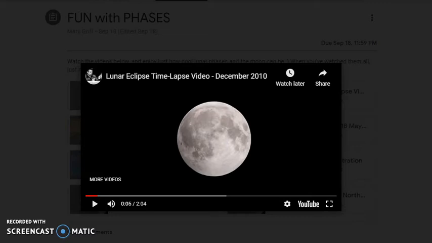One of the first things that you need to know about lunar eclipses is that they occur only during full moons. So this is what a full moon would look like. During a full moon, remember, the moon is on one side of the Earth and the sun is on the opposite side. The entire illuminated part of the moon is the side that faces us. Of course, the moon and any other object that is reflecting sunlight is only 50% illuminated at any time. But in the case of a full moon, the entire side that's illuminated is what's facing us.